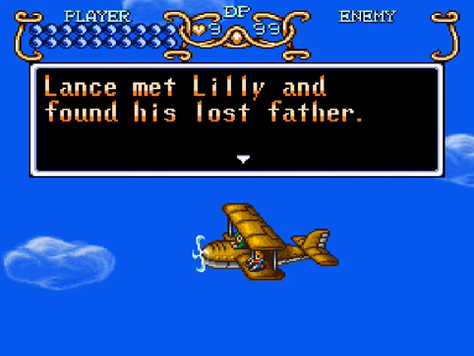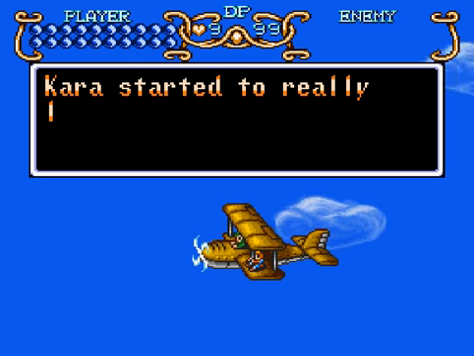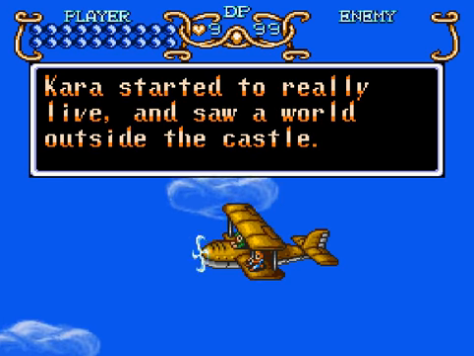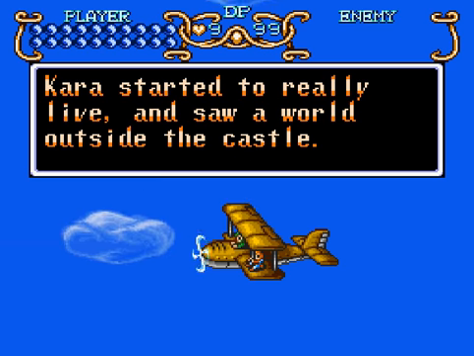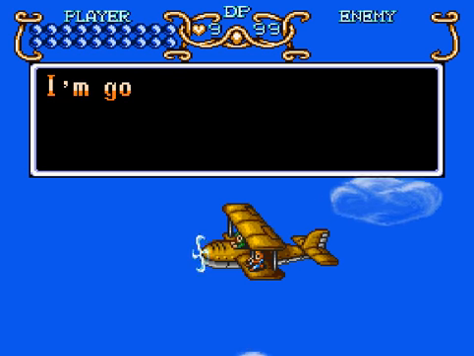Lance met Lily and found his lost father. Neil decided to take over his parents' company. Kara started to really live and saw a world outside the castle. And no mention of Seth, who found his way inside a sea creature's stomach.